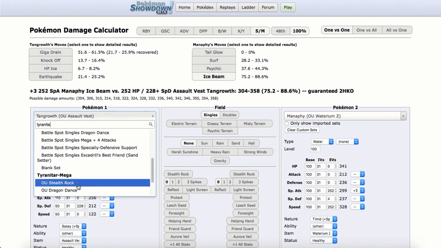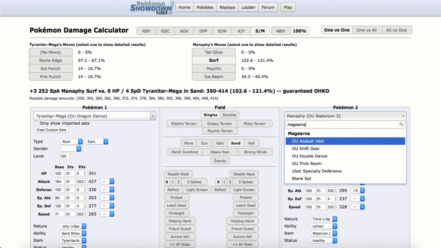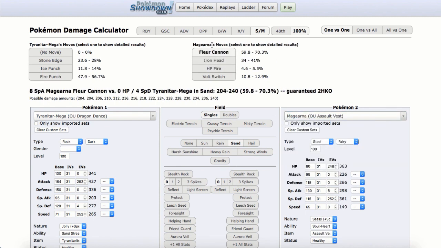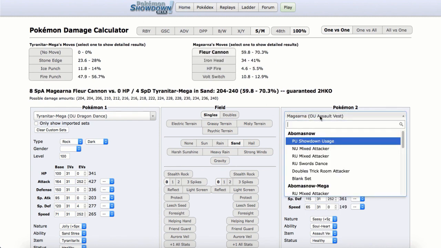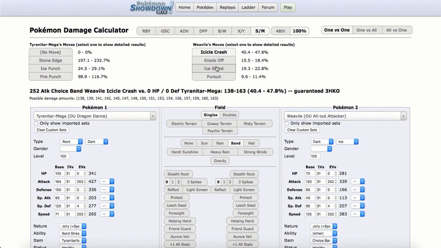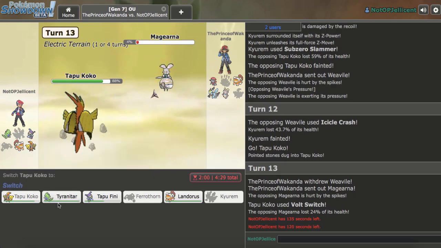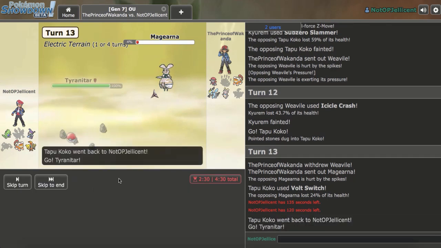Okay, let's see. Mega Tyranitar. Dragon Dance against Magearna. AV. Flare Cannon's doing a good amount. Not a ton, though. And how much is Ice Shard doing from Weavile? 19 to 22. Is this the time? We'll try it.